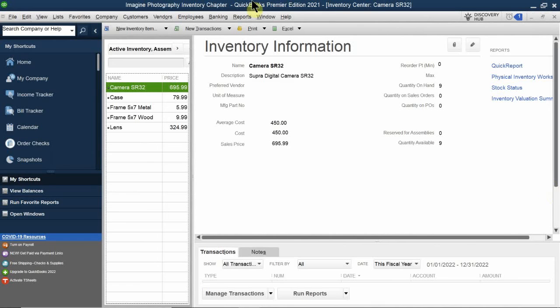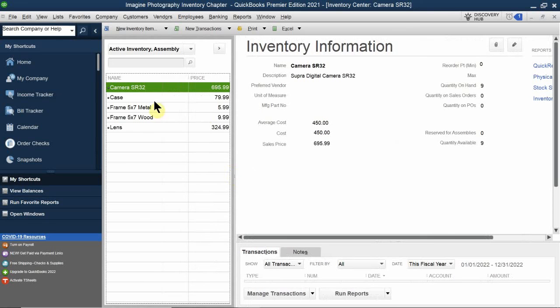So I click my inventory center, and this is what I see. This is the products and services, the products that I sell in my store. These are strictly only inventory. It has nothing to do with services, because you can't technically purchase items to create services. Services are a means of labor. It's an individual who takes time out of their day to provide a service. So this is strictly products only.